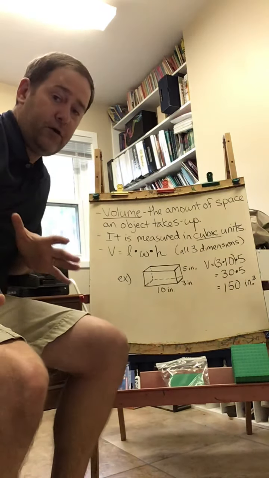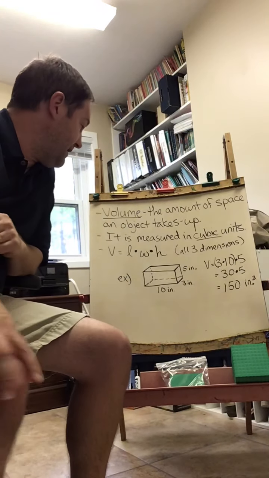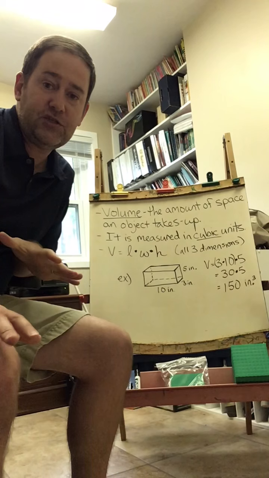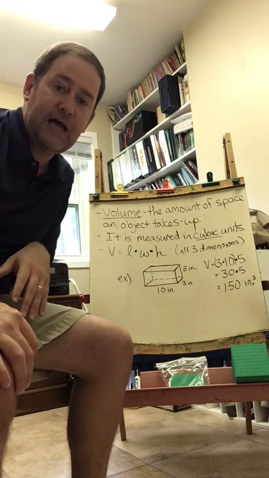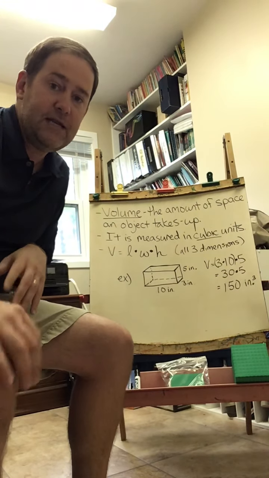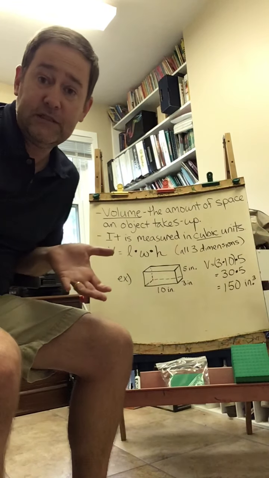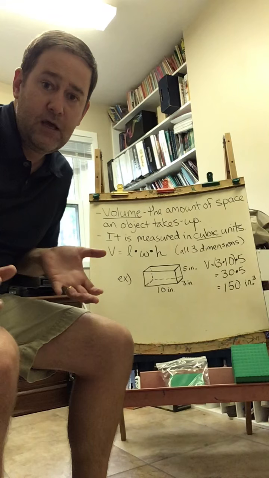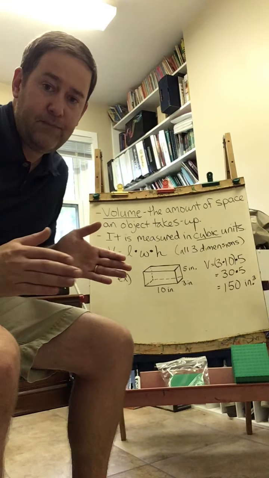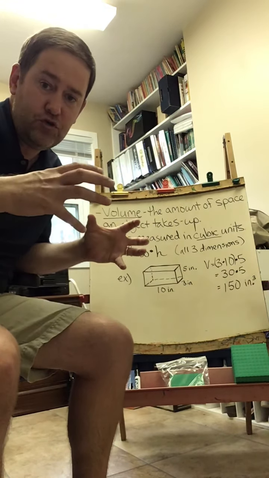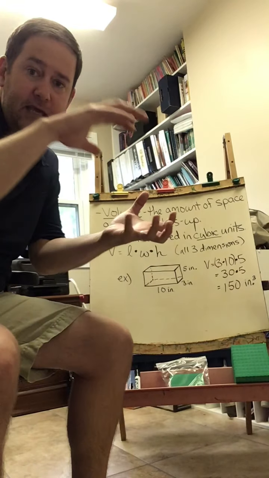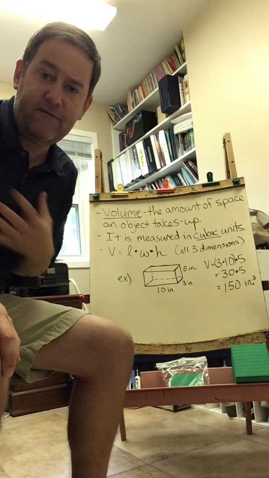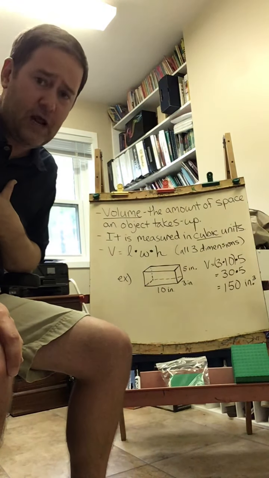But for volume, you can see I defined this just the amount of space an object takes up. You're always going to measure now instead of in squares, like the tiles on our floor in our classroom. Now we want to know literally, for instance, the volume of our classroom: how many 1 foot by 1 foot by 1 foot cubes could I stack in the classroom if I want to find out the cubic feet, the volume of our classroom, which we're not allowed to be in right now.